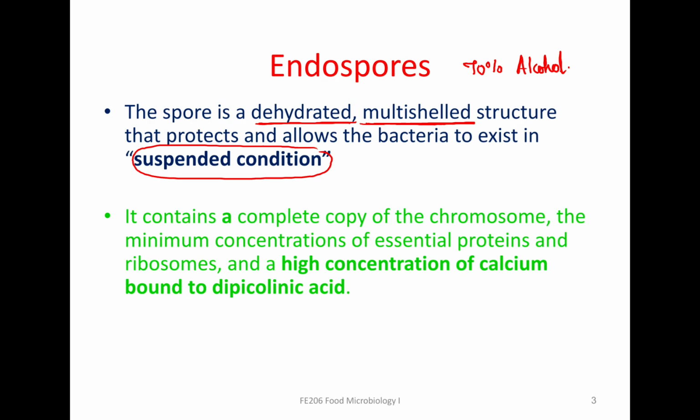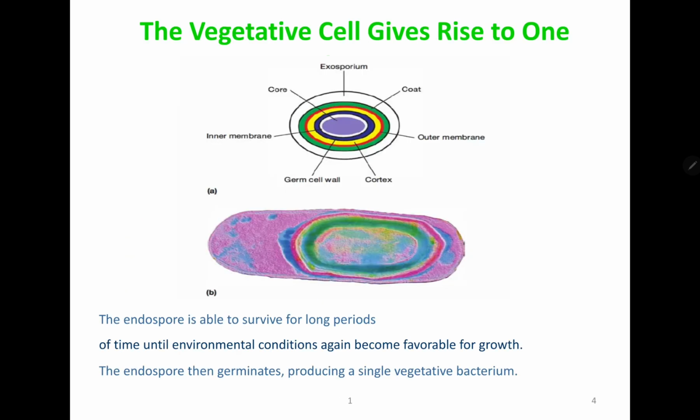And one unique thing you'll observe, they have a lot of calcium ion. The percentage of calcium ion in the cytoplasm is high in the case of endospore formation. And then they have a lot of dipicolinic acid. What is this dipicolinic acid? This dipicolinic acid is a kind of amino acid which is formed as an intermediate during lysine biosynthesis. When lysine amino acid will form, during lysine biosynthesis, this dipicolinic acid will form.